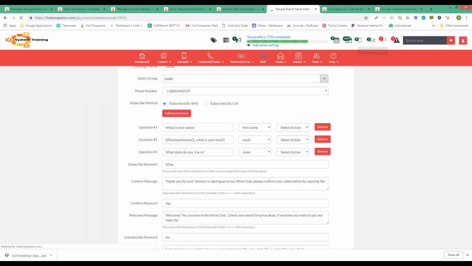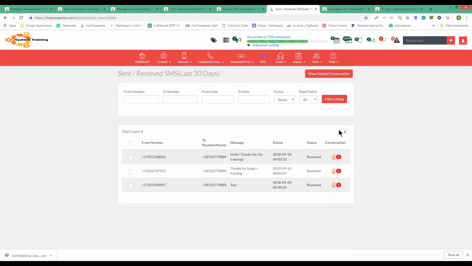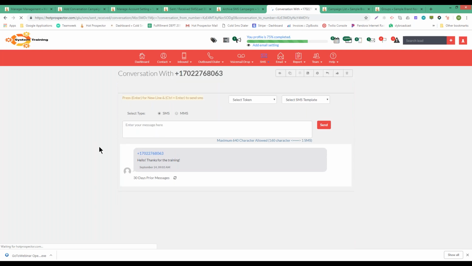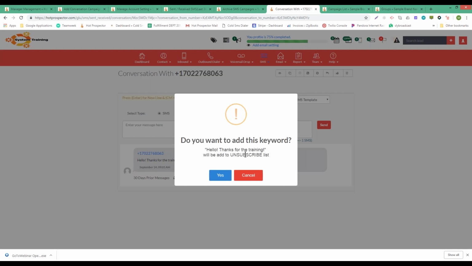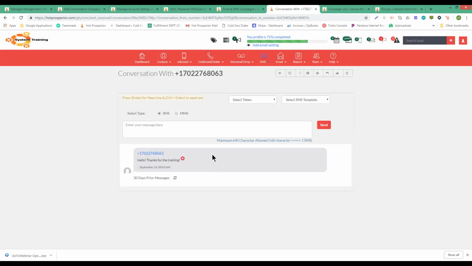Oh, you mean up here? Yeah. So if you're inside of a campaign, let's click on one of those messages. I didn't see what you were referring to. Put your mouse over the text, down in the response. Oh, yeah. So if you mouse over the text, that little plus thing will allow you to say, oh, I want to add this as an unsubscribe keyword. So if somebody was saying, like, go jump in the lake, you can mouse over that. Yes, that's new. I didn't know that was even there. Let's learn something new every day.